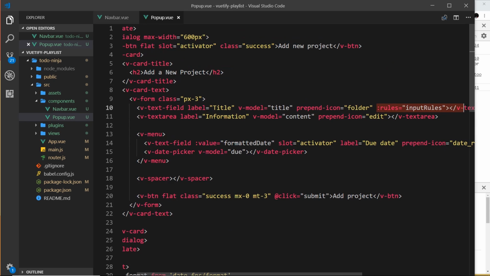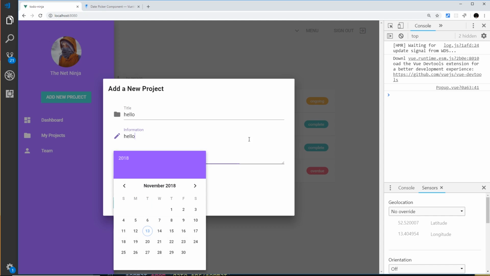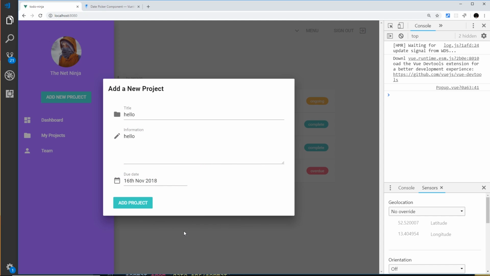So I'm going to do the same thing now to this one down here, the text area. So let me grab that and paste it here. And I'm also going to do the same thing to the text field down here, which is the date. So all 3 of them now have to have a value, right, which is 3 characters or longer. So this is fine now. This, we're getting the error, because there's no value there. So let's type hello. And down here, if we were to click this and then click away, we'll get an error there as well. I'm going to choose a date and then that goes away.